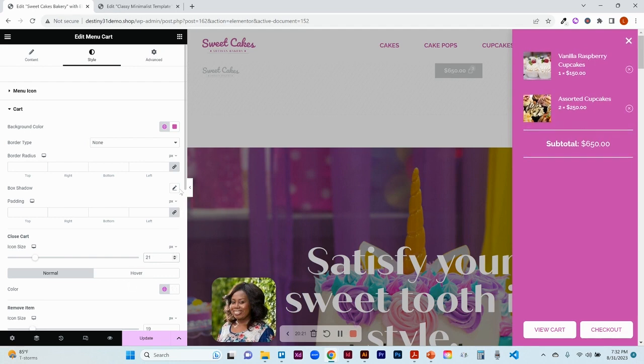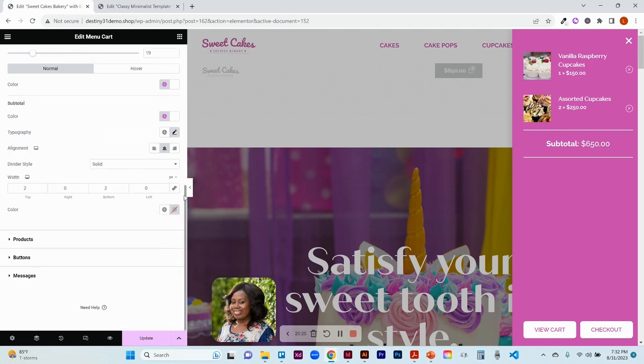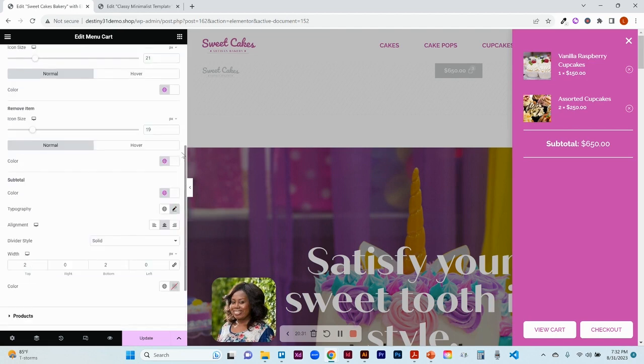Okay. All right. And the remove item section. The remove item section edits this part right here. So you can easily edit the size of how big that circle is and the color here. And don't forget hover as well. If you want to add a hover, I decided not to, but if you wanted to add a hover color, you can.